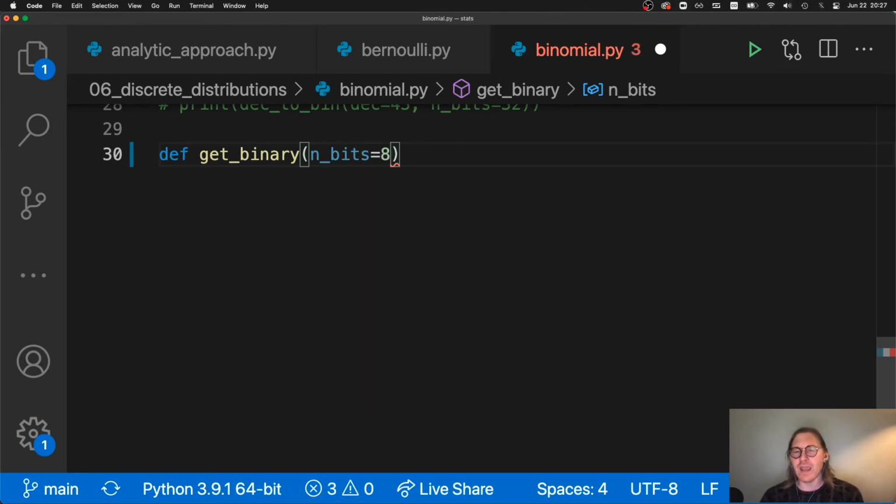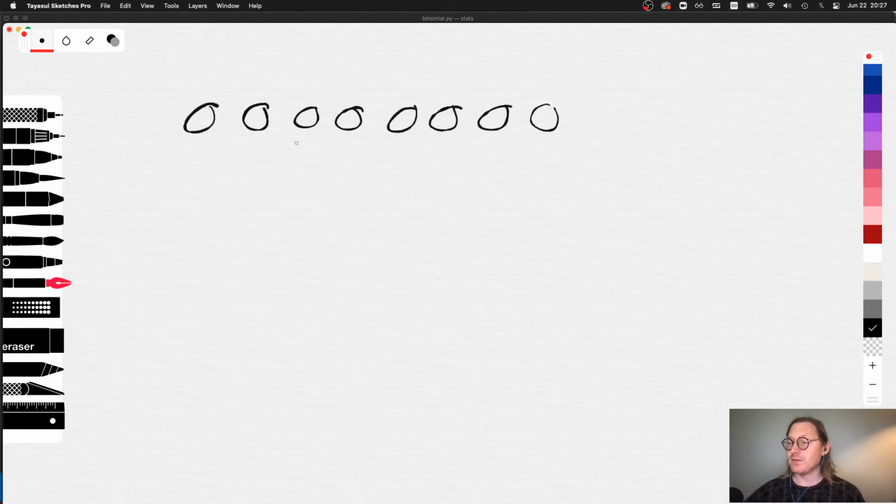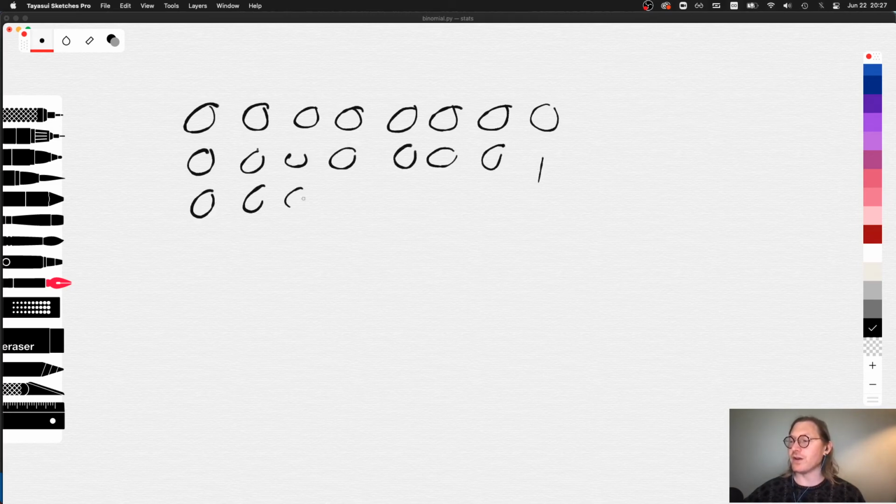And when we're thinking about an 8-bit binary word, we can think of that as being 8 Bernoulli trials in a binomial process, okay? And I think that's important enough to say again. When we're thinking about an 8-bit binary word, that is a representation of 8 successes or failures in a binomial process, and we can use that to construct a binomial distribution. So if we've got 8 bits, that could be fail, fail, fail, fail, fail, fail, fail, fail, right? That's 8 failures in a row. Or it could be fail, fail, fail, fail, fail, fail, fail, success, or fail, fail, fail, fail, fail, fail, success, fail, right? I'm just counting in 8-bit binary.